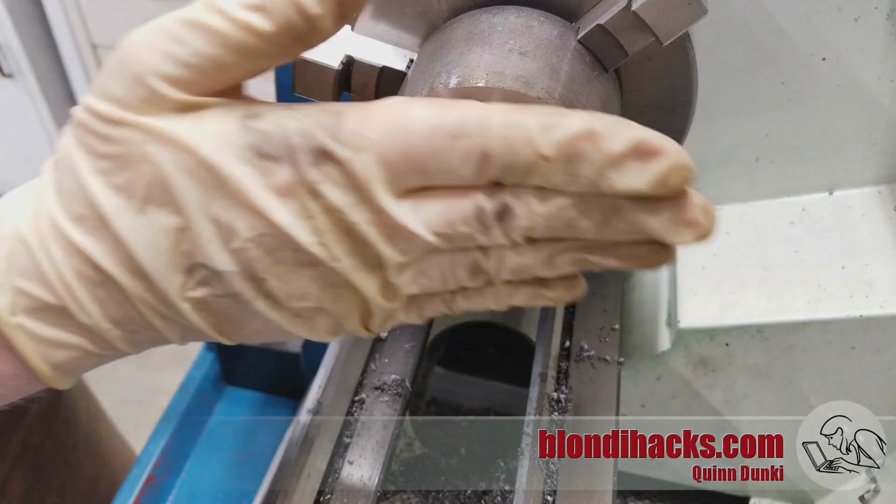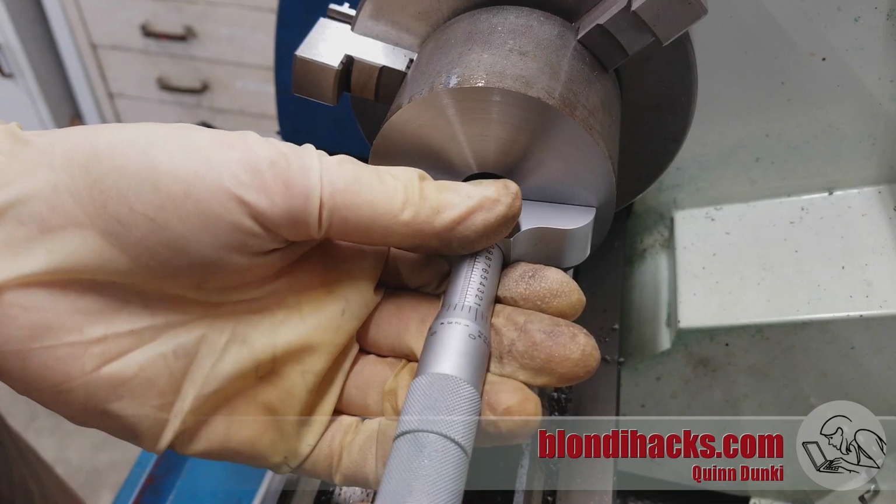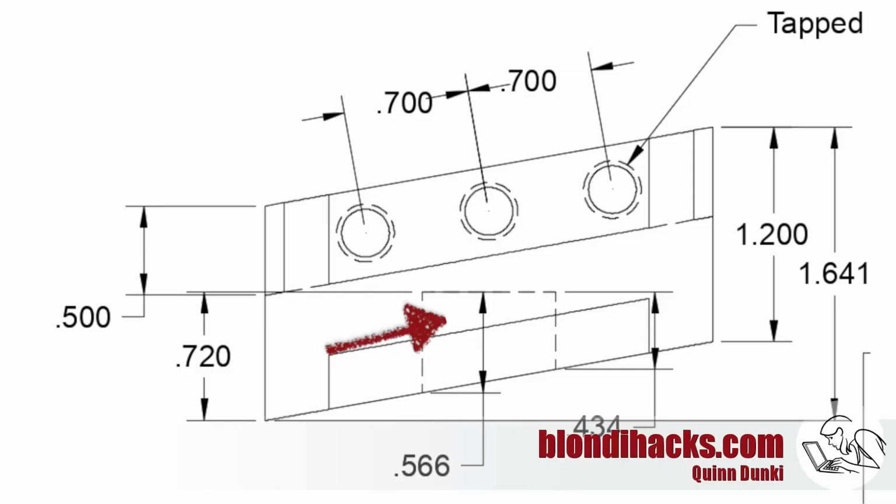Okay, that's looking good. Now we're going to check where our depth is at, but this is actually an interesting problem because the hole that we're boring right now is not the final depth. It's a hole that's larger than what is actually needed because the hole is going to be into the surface of a parallelogram. So I thought I was being pretty clever here, and on the drawing I marked that 720 dimension, which is the depth of the hole if the angled section wasn't there, because that's what we're actually boring.